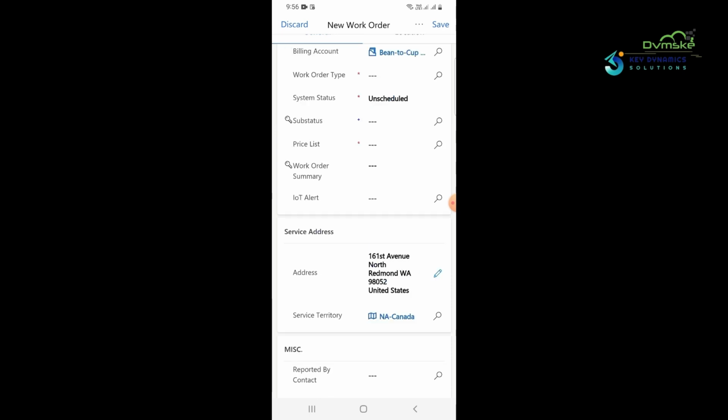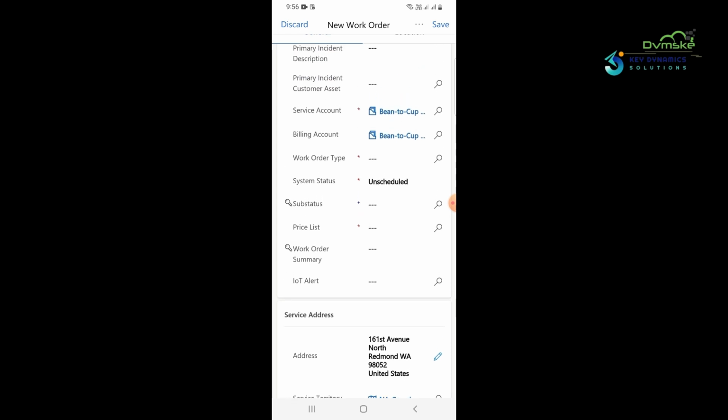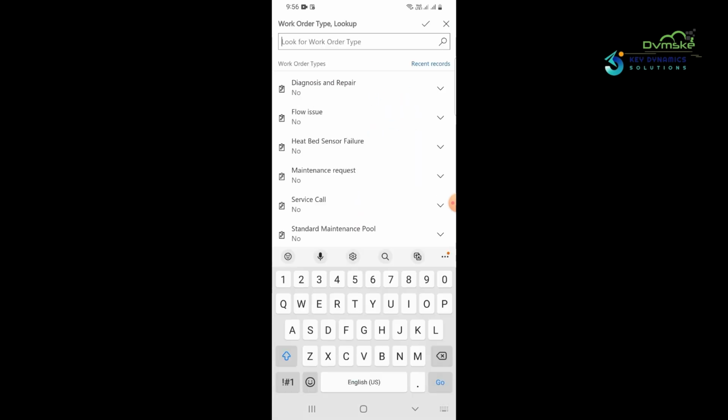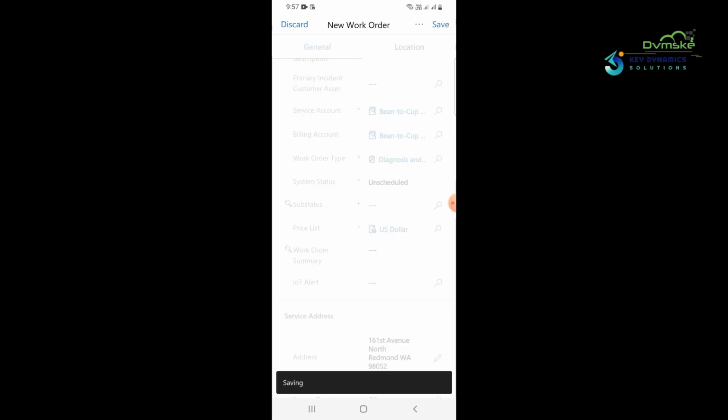You can see that the service address is the same service address associated with the previous booking, and I don't have to change that. The only thing I do select is the work order type, because the follow-up work order might be of a different type. Now I will select the work order type from here and click on save.